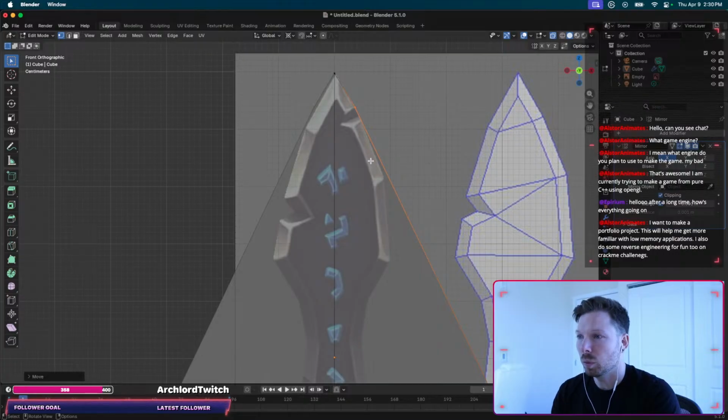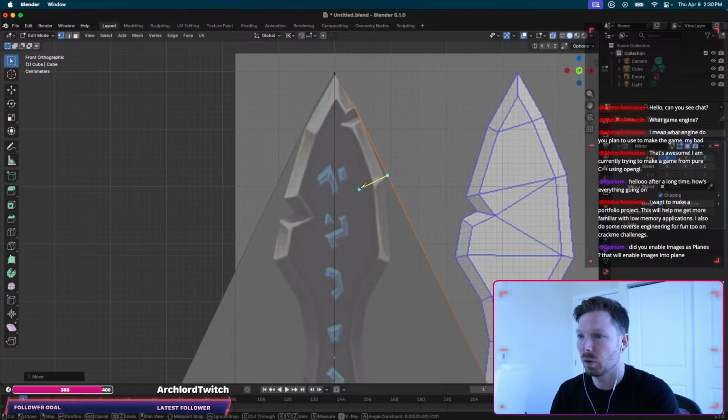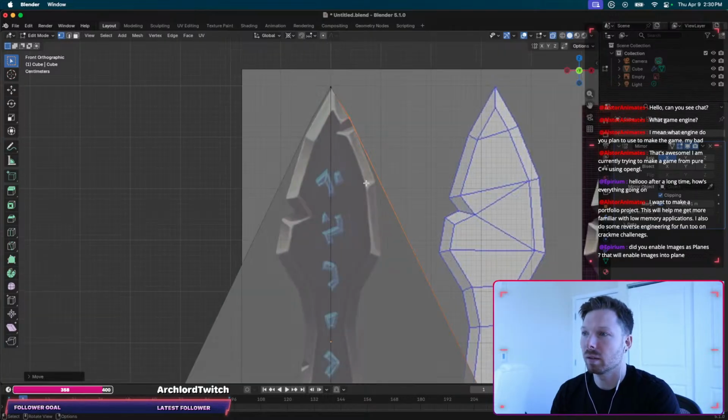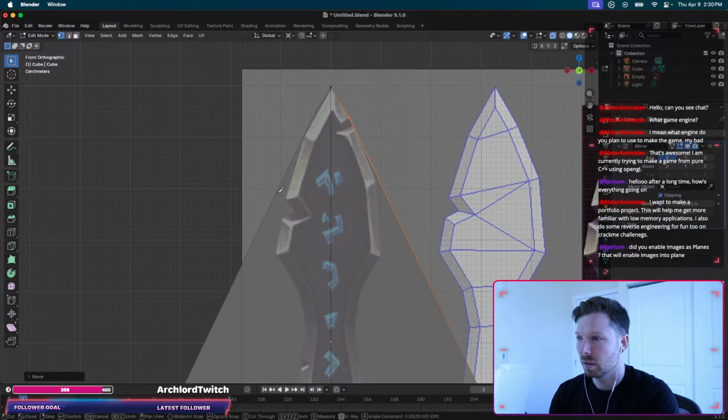So how would we do that now? Do I want to use the knife and just cut a vertex here? But look, it's actually not symmetrical. Can I cut it here? I cannot use the knife here. Are we going to do a loop cut?